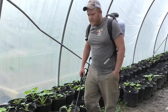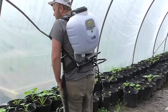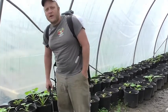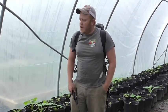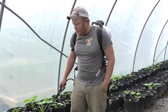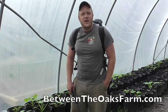So I've diluted 1 gallon of compost tea in a few gallons of water, and we use this backpack sprayer to basically inoculate our plants and our soil. And from here, as we transplant out, all the bacteria and beneficial microorganisms that we take from the plants that are in the pots get transplanted right along with the vegetables into the field.